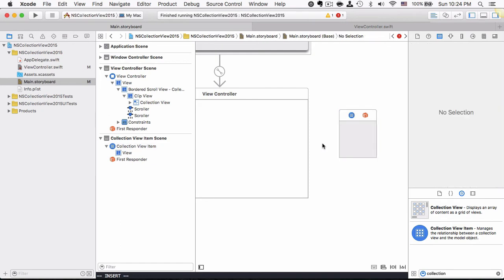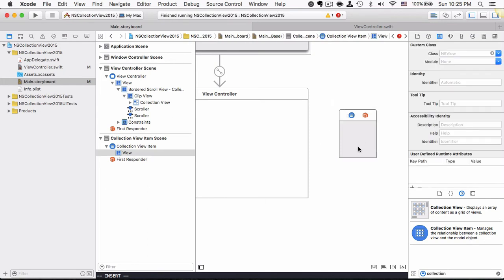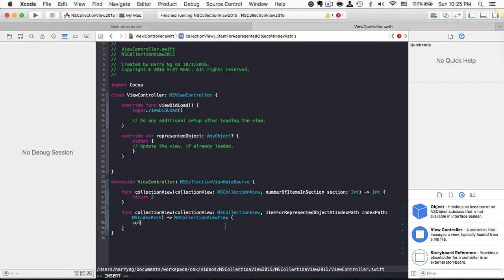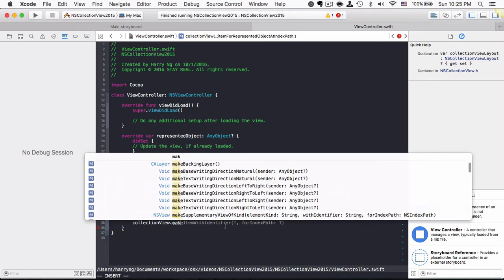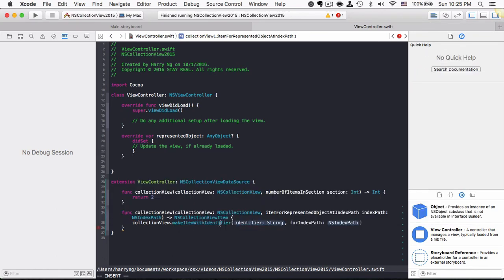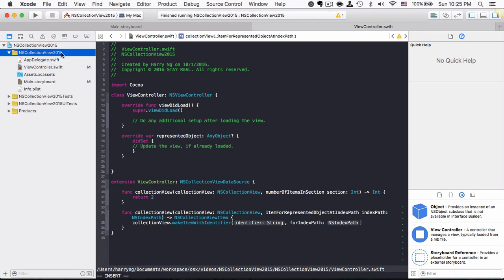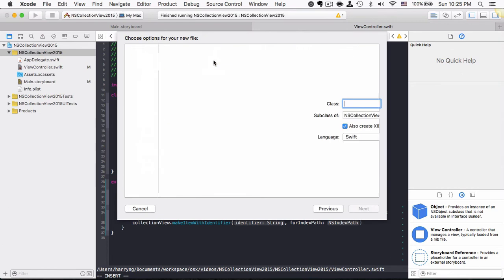So what could be improved is to just detach this collection view item into a lib file, and then use an API called collectionView.makeItem with identifier. In this case, NSCollectionView will make the new item for each index path, and NSCollectionView will know to lay them out in an offset position.